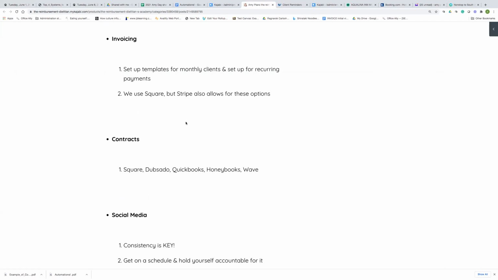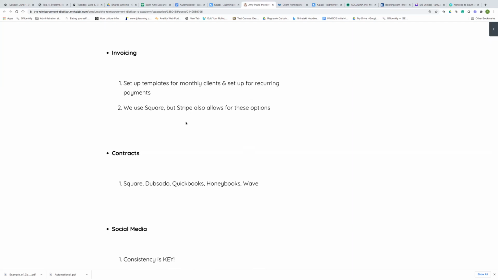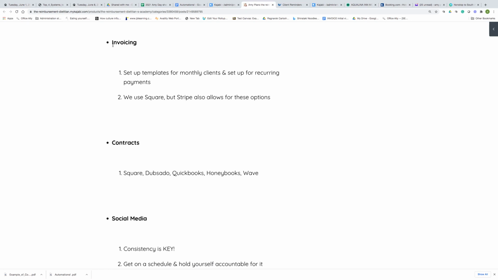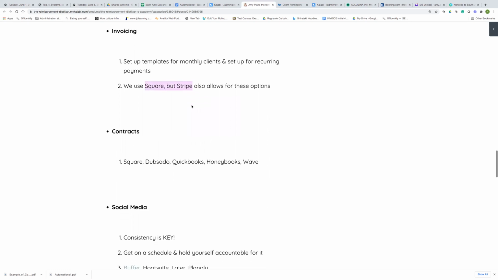It may cost an extra 15 cents to do that, but it will save you the time and the aggravation of doing things later on. So invoicing, like I said, Square is amazing. I use that for my one-on-one coaching. If somebody has a hard time in Kajabi, I move them out of Kajabi into Square. You just set people up automatically, and then the money automatically goes through your business account. None of this money goes into our personal account. Once we set up with Square and Stripe, that money will automatically dump into there.